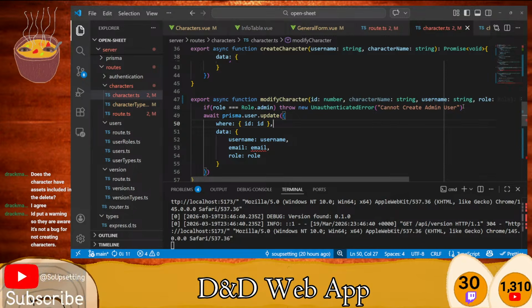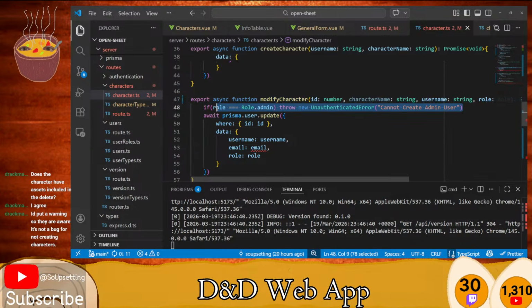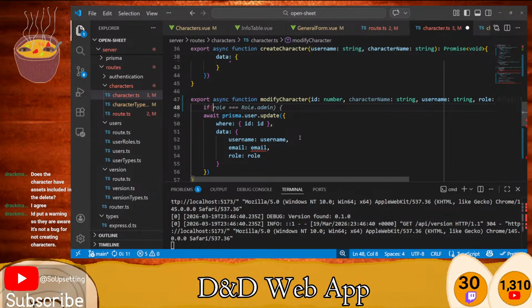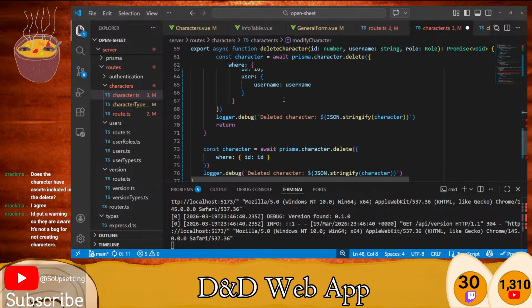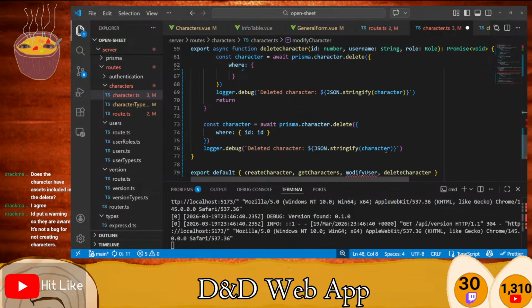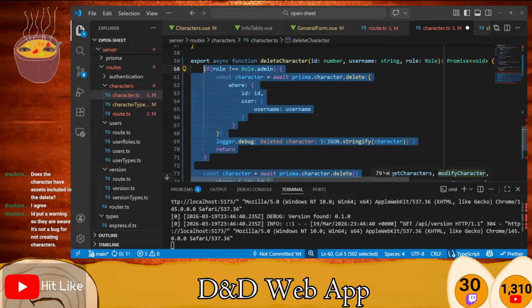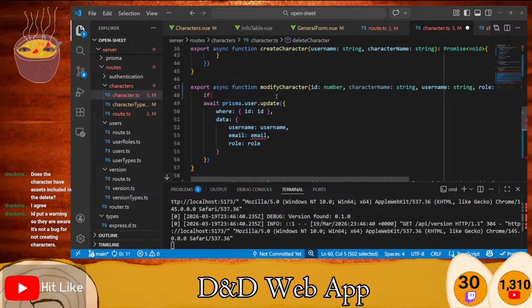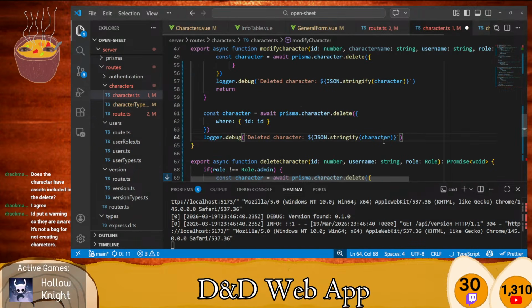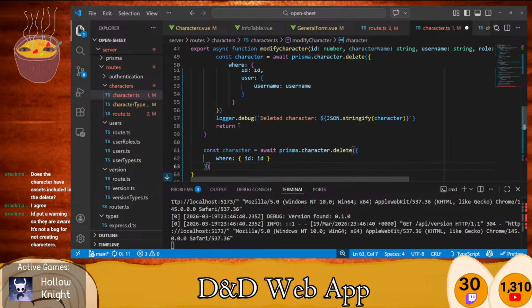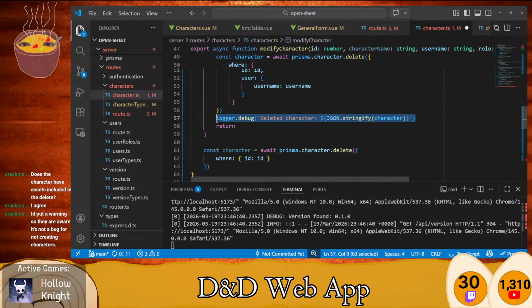Okay. Now, if role... Well, it's basically just going to be the delete, but with modify instead. Also, I need to make a small change to the delete because I just realized I'm doing something inefficient.